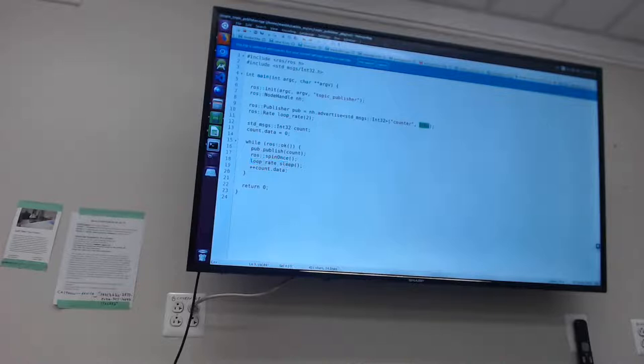Suppose this node is publishing and no one is listening. What will happen to all the data there? There is a buffer that they maintain. If you are not able to intake the data that is coming, then it will at least keep some buffer there. So that's for that. Just keep it large enough, not very large because it will take extra memory.